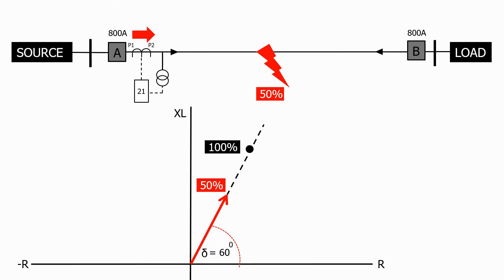What about 30% of the line length? Again, both the resistance and reactance values reduce accordingly. As we're now getting closer to the start of the line, the resistance of the line starts becoming more prominent and the characteristic angle therefore reduces.